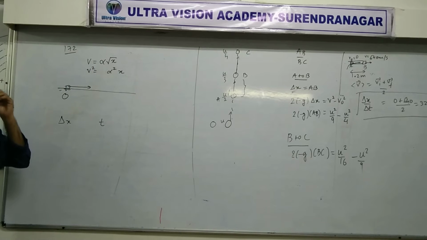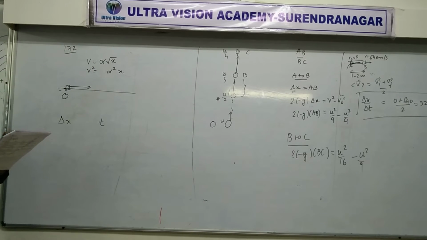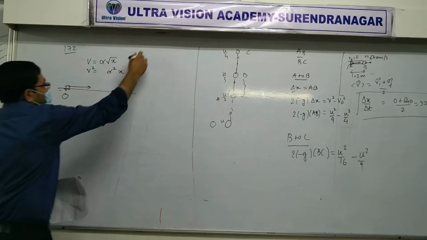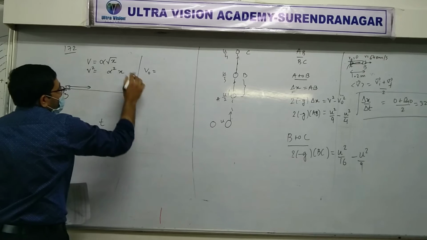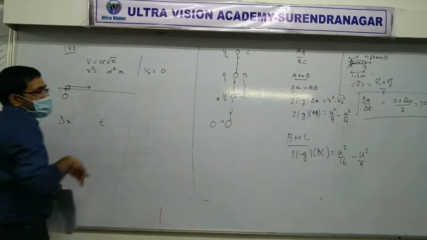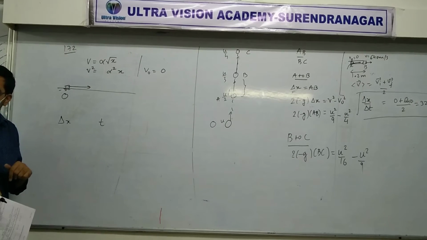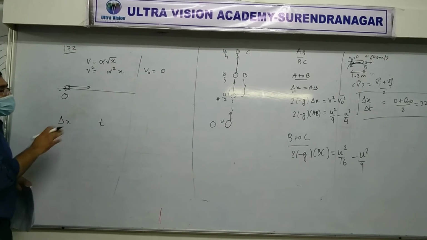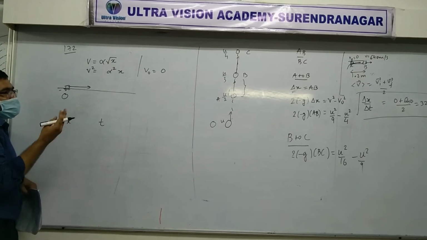Now, why did I square it? I'll tell you the reason. It's given that at time t equal to 0, it was here at the origin. So when it was at the origin, what would have been its initial velocity? Put x equal to 0, so v will also be 0. Did you get that? Yes or no? So do you realize that what we are really getting is like the third equation of motion?